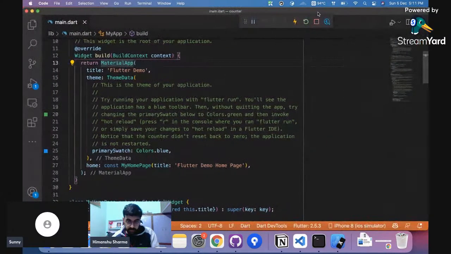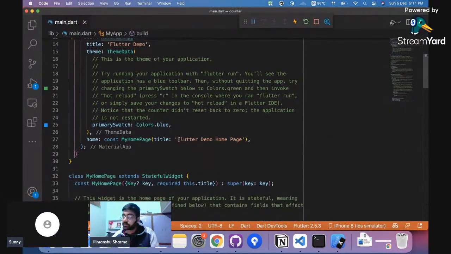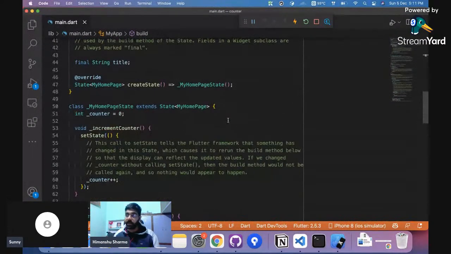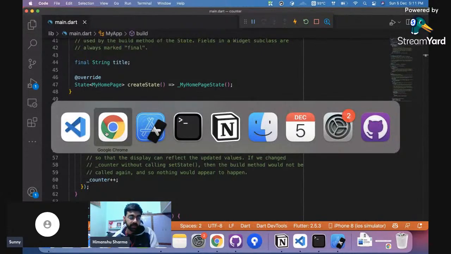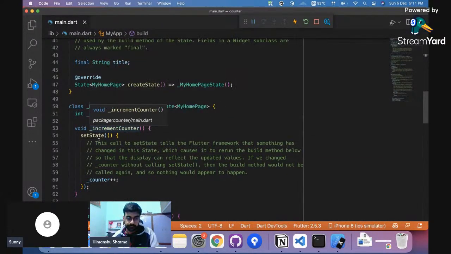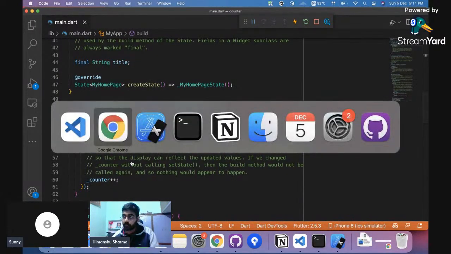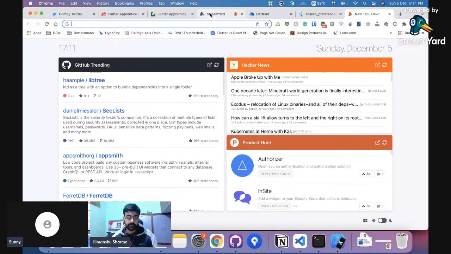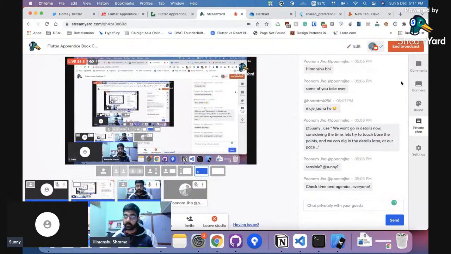Let me share another screen for the basic layout or basic widgets in Flutter, because you might be overwhelmed with the main.dart file and all the setState things. If you go to flutter.dev, let me share the UI itself.